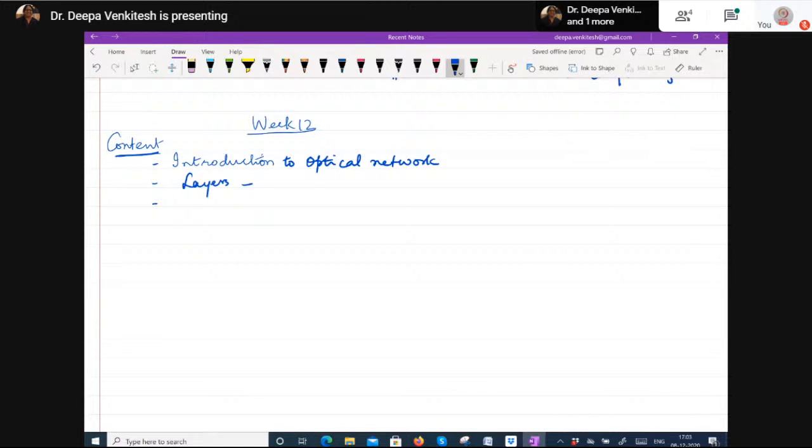So the basic architecture of the networking in a communication network has to remain the same. The optical element has to just slide in without disturbing the basic architecture. So we talked then about SDH or SONET layering framing. Then we talked about the network topologies. This was more of a physical layer topologies.